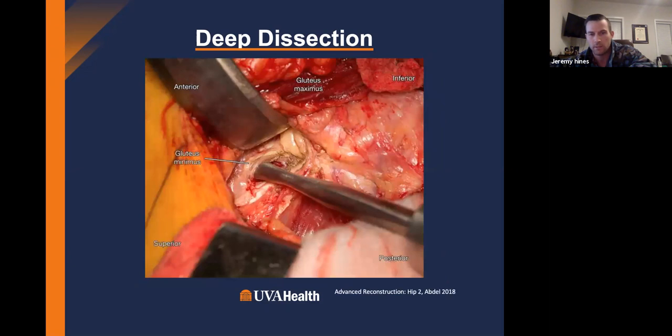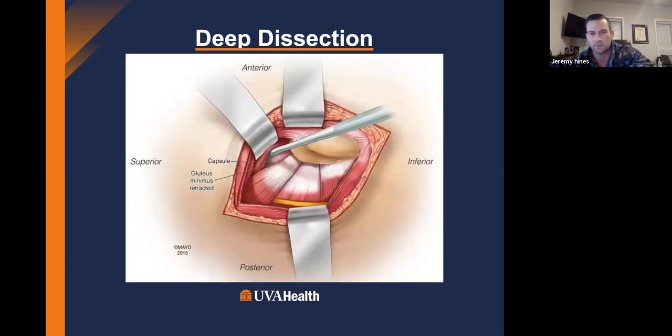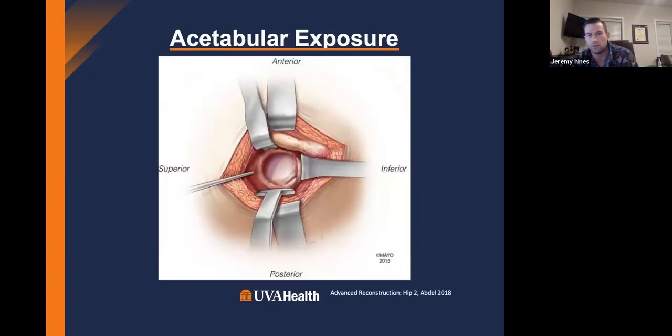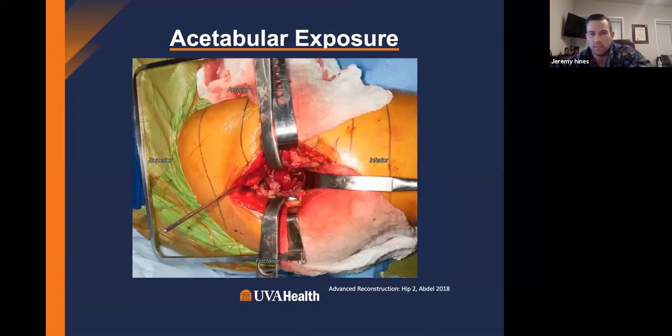Here's the gluteus minimus being lifted up with a Cobb elevator to identify the capsule. And then once you identify that, you can basically start taking down your short external rotators, either in layer or with the capsule, like so, and have exposure to your acetabulum. You can put a bunch of retractors in here if you want. Some of them can be basically self-retaining. If you have a Homan, you can mallet into the acetabulum peripherally and have good exposure here. And it's pretty much full 360-degree exposure. This is one of the big advantages of the posterior approach. There's no question about it. You have better exposure.